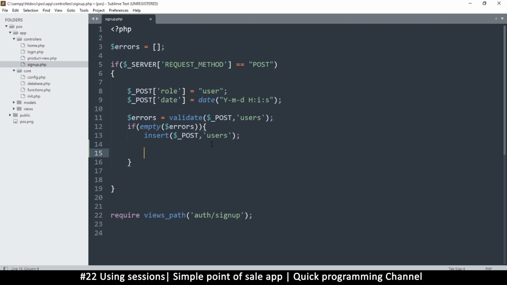So don't let anybody tell you that you don't need OOP. You can just do it with procedural PHP. That's like telling you that you can't use functions in your project. You know, functions are very useful and very good, so you can't afford not to use them. It's in the same way you can't afford not to use classes. So it's just like using functions, but classes are more powerful than functions, of course, because they contain a group of functions in them. So it's very important that you learn object-oriented PHP.